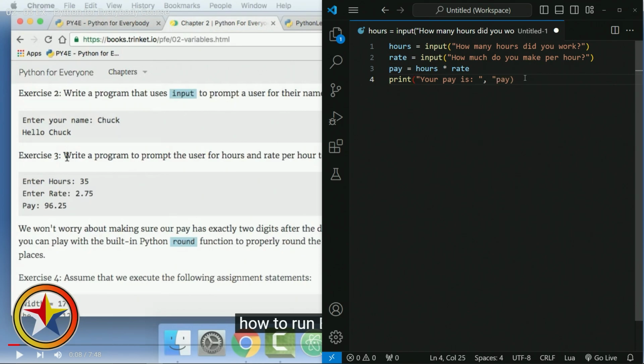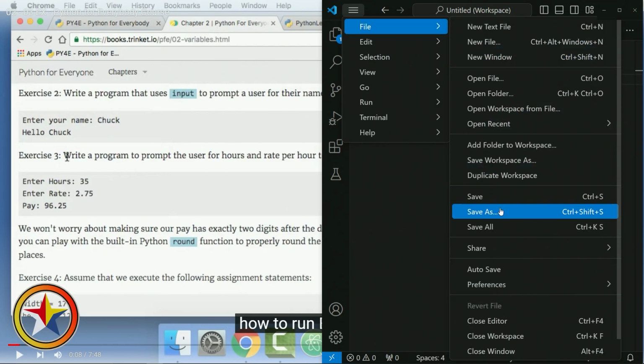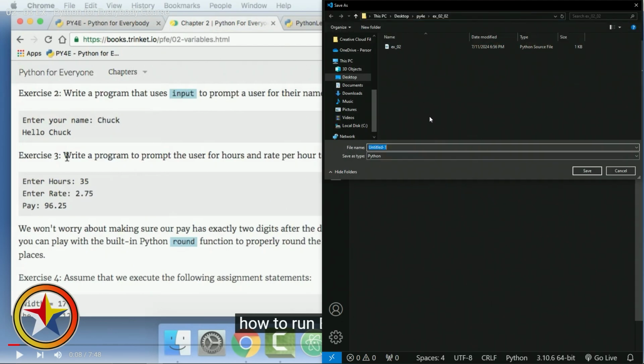How about that? Let's put a $ sign plus pay. Okay, that should be good. So let's see what we can do. Let's file, save as, and let's call this I guess ex3.